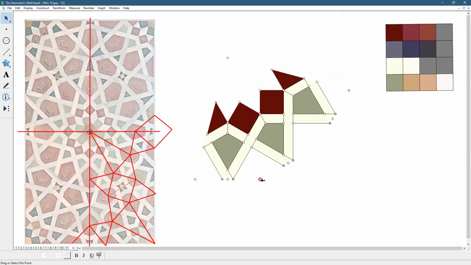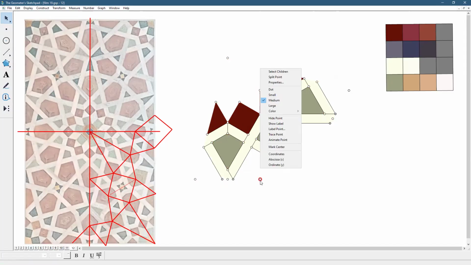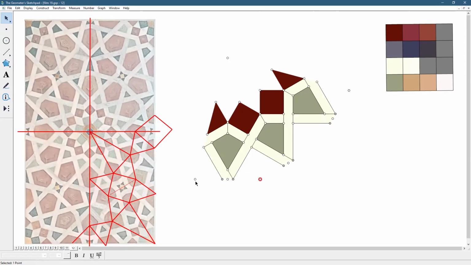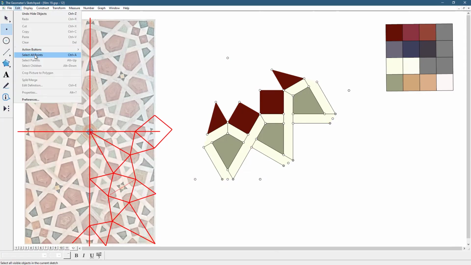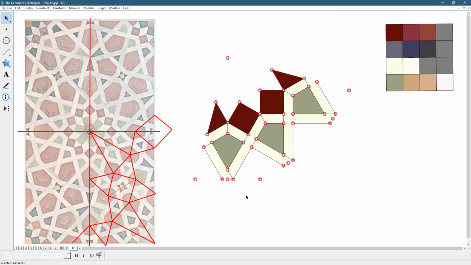Okay. Now what is happening with this point? Okay. So this one. Okay. Select all points. Like I said, keep this point and this one, and keep these points because we will be adding something later.